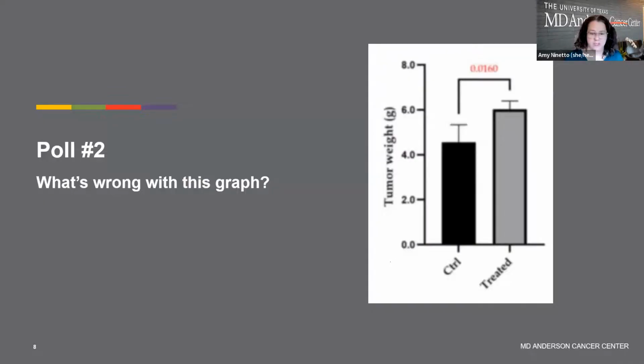So I'm going to launch another poll and ask you to tell me what you think is wrong with this graph. You can move the poll window to see the graph.